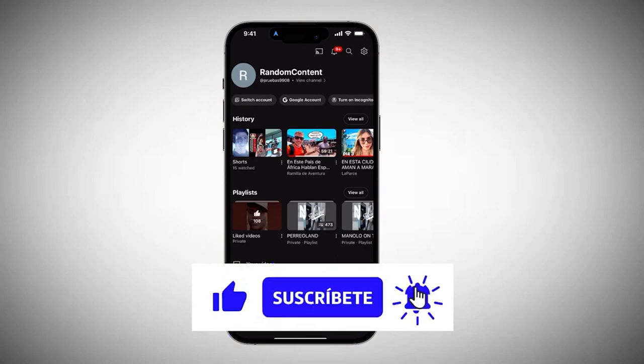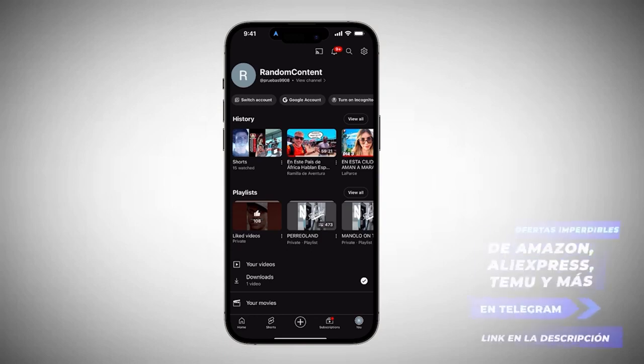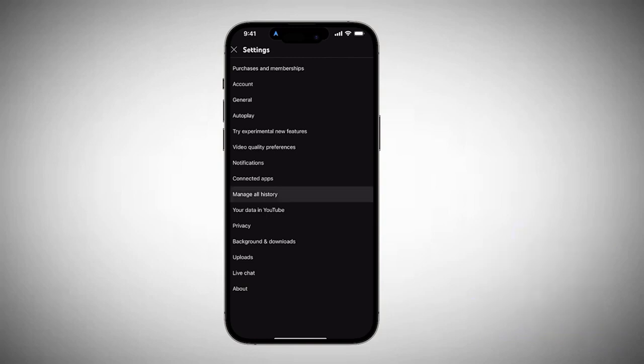But for this occasion, what we want to do is to go to the top right where the settings gear is located, just to the right of the search icon. Once you enter here, all these options will appear, but the one we are going to select is this one over here called Manage All History, which is basically about managing all our history. If it appears in another language, it's simply about how to manage or moderate the entire history.